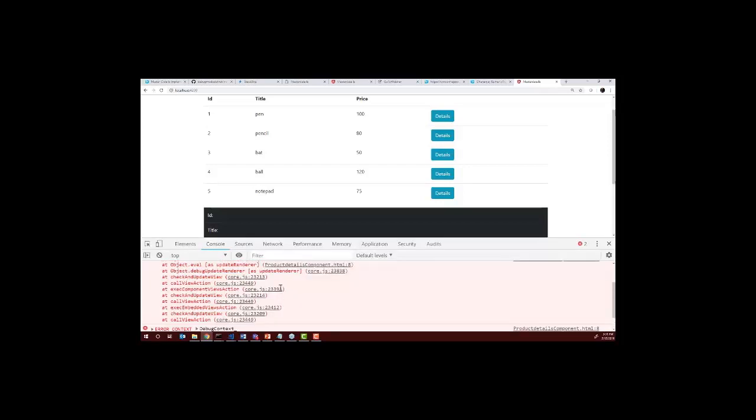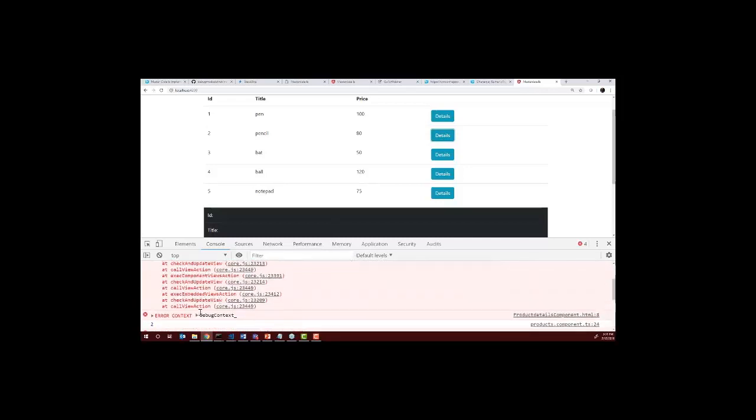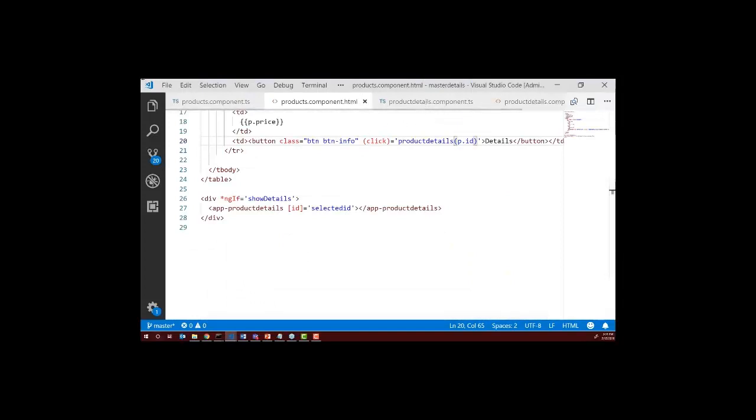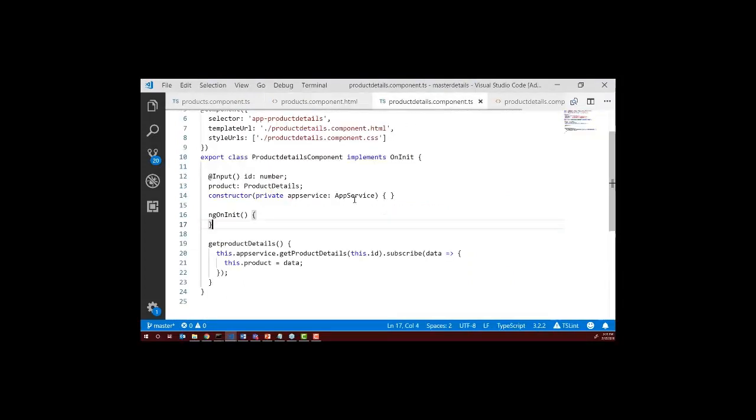So we are facing some problem in bringing. So see, we are able to get this particular ID correctly. If I click it again and go down, we got 2, then we got 1. So we are able to get that correctly. So there is some problem in our product details, and let us go ahead and fix it. And the problem is we are still not calling this get product details, right? And we need to call this get product details, and on purpose I created that problem for you to explain something very important here.